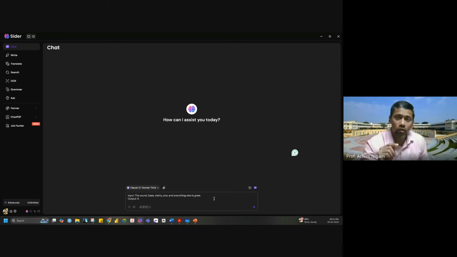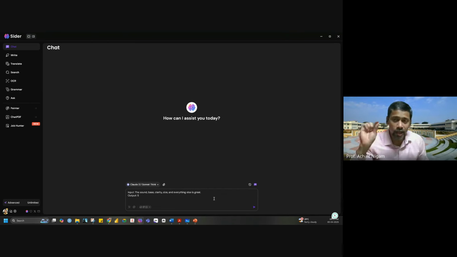Okay. So now what you have to do, you have to give a break of an empty line. So you have to do this breaking twice. I am doing it with shift enter twice, so that once I execute it, ChatGPT understands this is one set. Now we are telling it that this is one set.